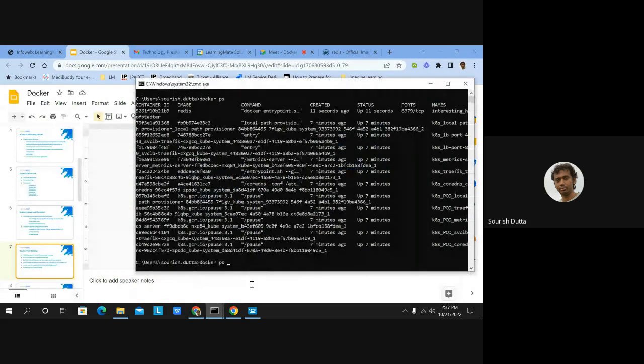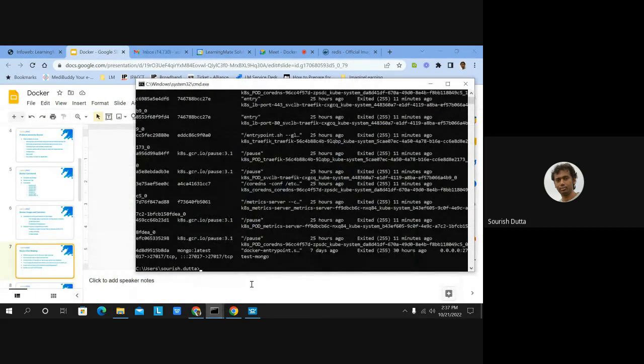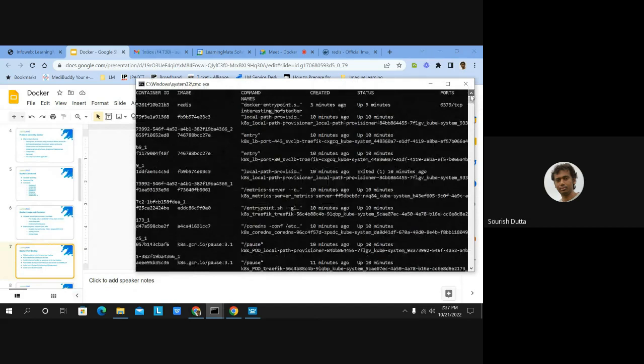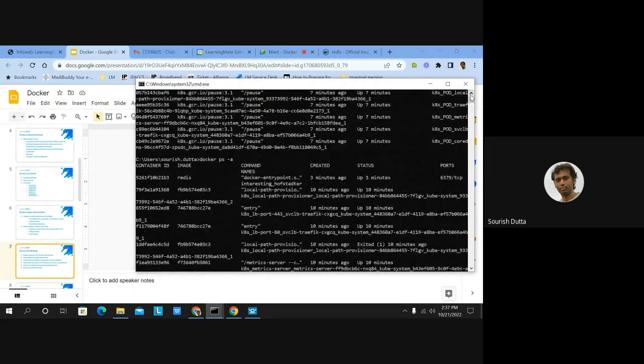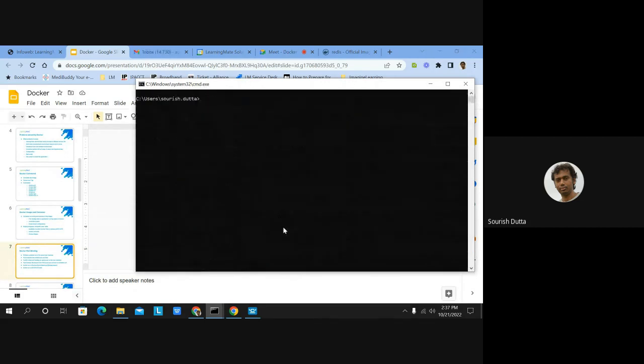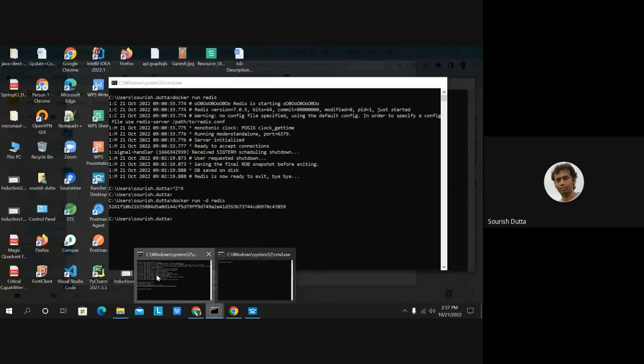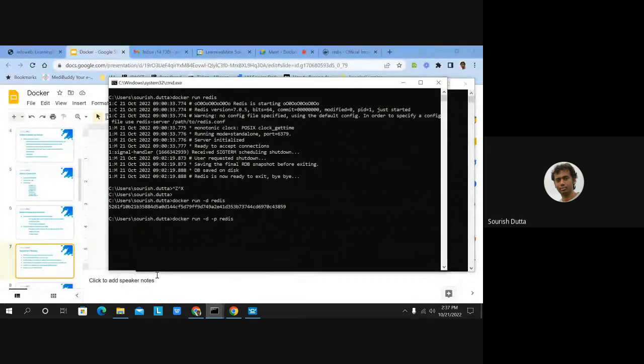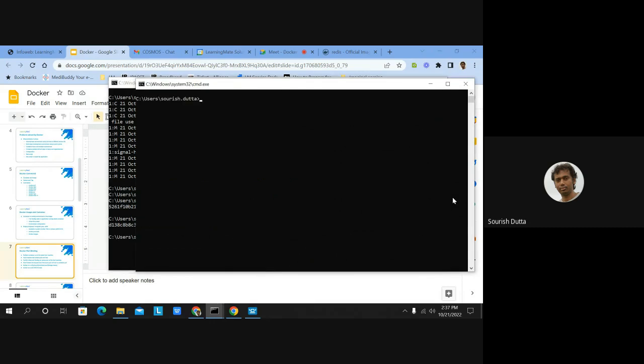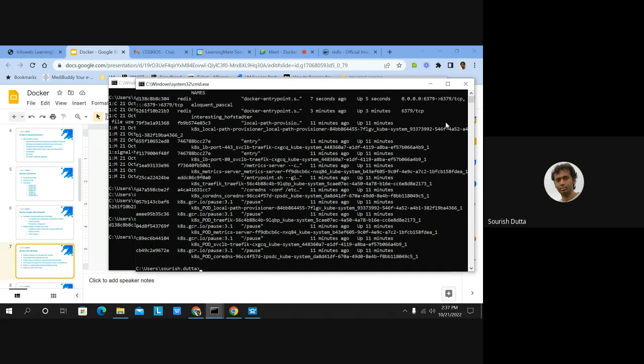Now I also run docker ps -a, and here it is bound to this port. Now, if I want to run this again in detached mode, I put the port number, with 6379 as the internal port. Now you run docker ps, and you can see there is a difference.